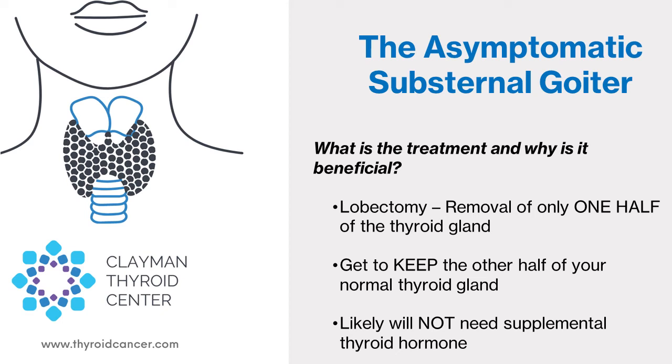The treatment for this patient, which is super beneficial, is that I did not have to take out his whole thyroid gland. I actually just did a right thyroid lobectomy, which you saw here in the specimen, and I was able to save the left side of his thyroid gland, which was completely normal. Now he will not need to take any thyroid hormone replacement pill. He was able to leave the hospital the same day and he's doing fantastic.